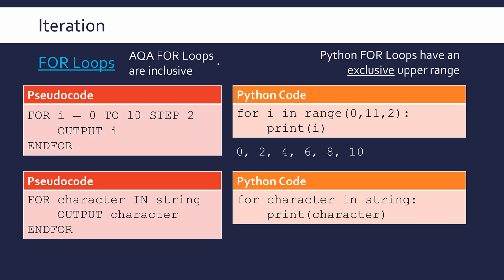Now, I is conventionally used. You could use anything in place of I, as long as it is a single word. I is a number when you've got range. I is not a number when you've got a for loop like the one at the bottom. Okay, so you've got to be careful. Some people go something like for I in string and expect I to be an integer, to be an index number, but it's not. So if you want a number, use for I in range. If you just want a character or an item, use for something in something.